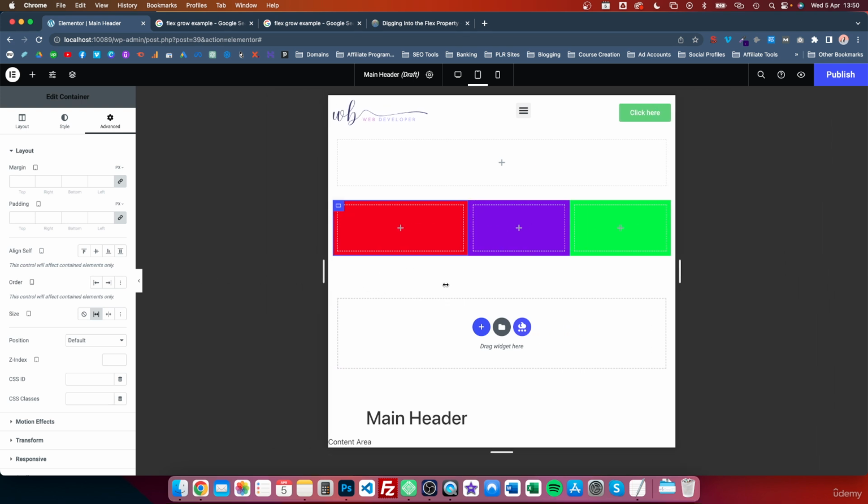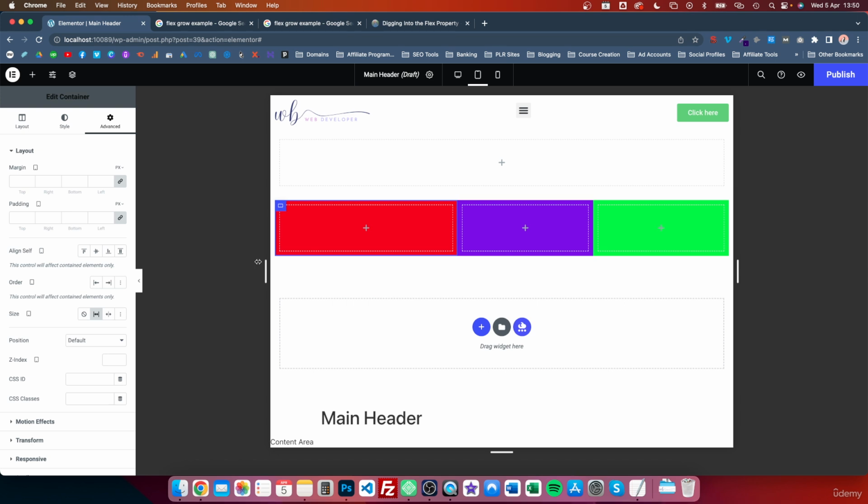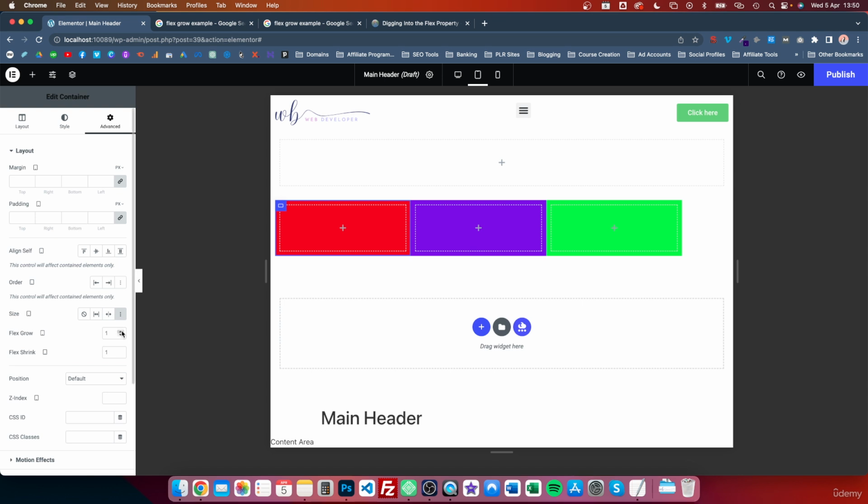So that is going to be the same size up until the point it starts to creep into the extra available space. So that is what grow does, and that works great for an example like our menu, where we just have the one container running in a horizontal direction to actually grow, and the others to all stay exactly as they are. But if we wanted to create something more custom, what we can do is increase the flex grow of a certain container there.